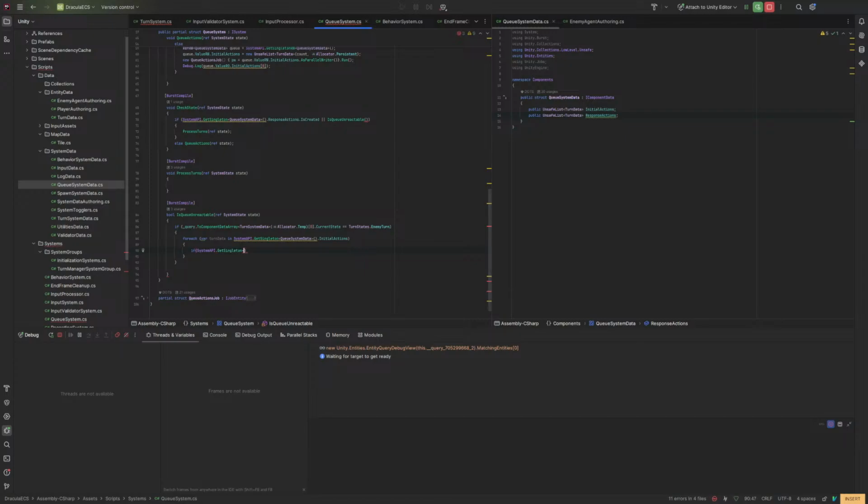Let me store the singleton up here. I don't know why I would do that down there. Var _player is equal to system API dot get singleton player.